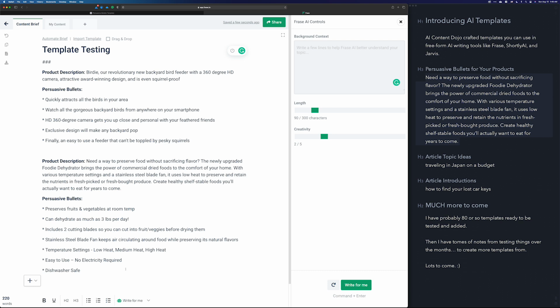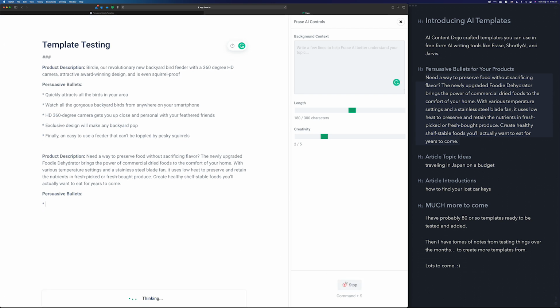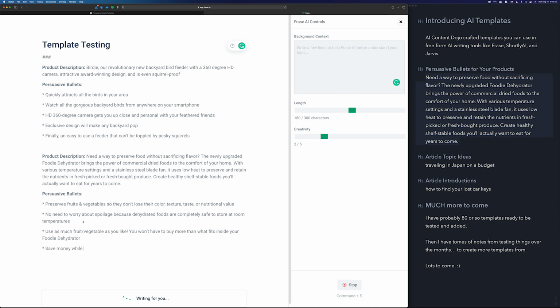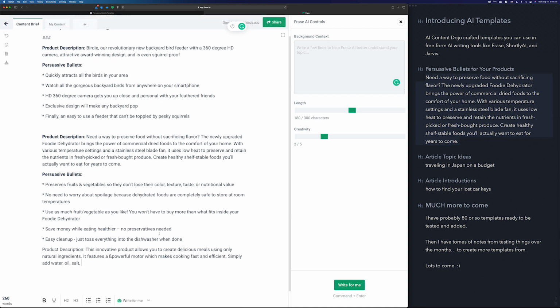Let me show you something though. Sometimes it'll skip to the next thing or something like that. And I want to show you a nice feature of Phrase that the other tools don't seem to have. So let me hit Write For Me here. See right here where it says stop, Command S. So watch it as it's putting content out. I cranked it up here a little bit to see if it does it more easily now, but it might skip to writing about something else because it feels like it's done writing about something. Let's see. See, there we go. It started. Let me just hit Command S, stop it, and you can take that part away.